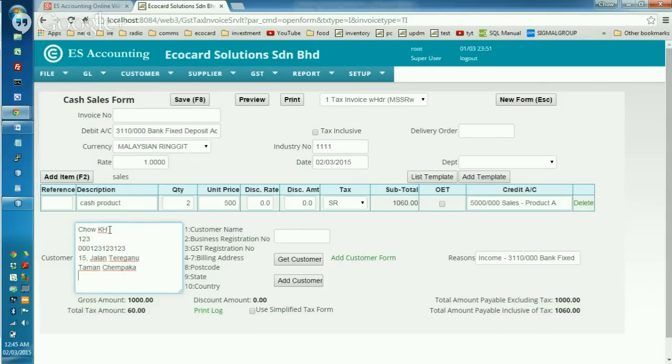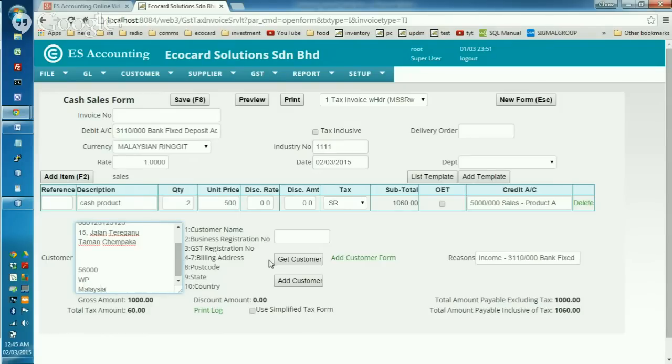So you can key 4 lines, all right. And if you don't have this line, make sure to skip. And then key in the postcode 56,000, followed by the state, Wilayah Persekutuan, Malaysia.